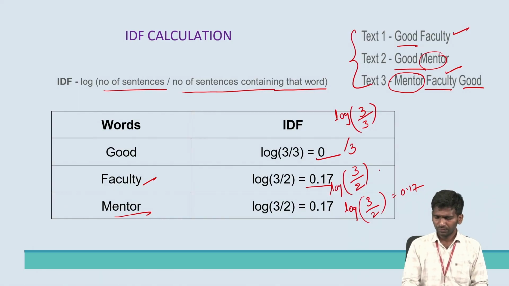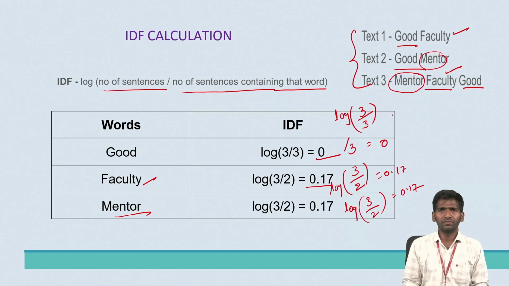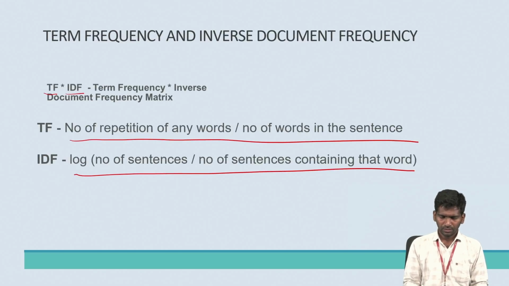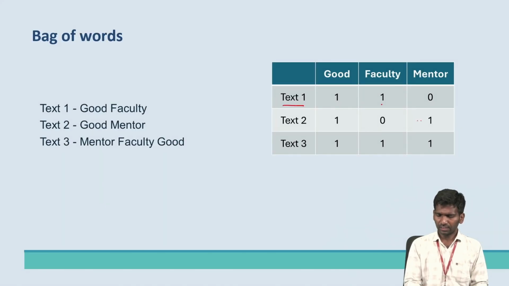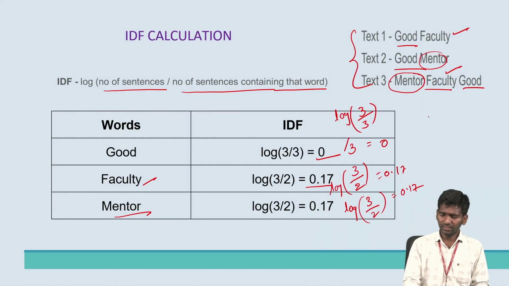If you observe, we are getting most of the values within the range of 0 to 1. This is the advantage in TF-IDF. But in a bag of words, the value ranges from 0 to 100, 200 also, and it will keep extending. But if you use TF-IDF, it will be ranging within 0 to 1. That is a very big advantage.